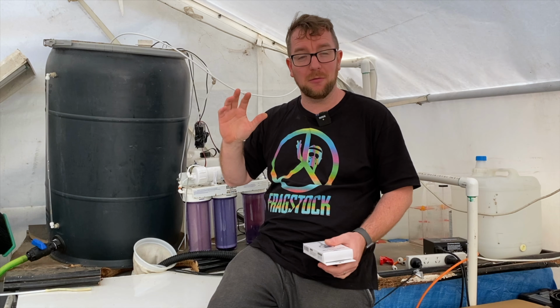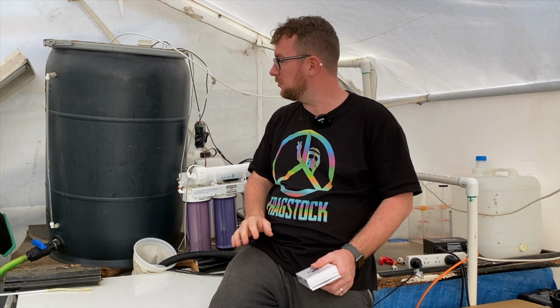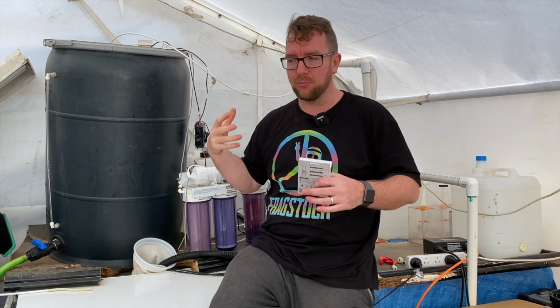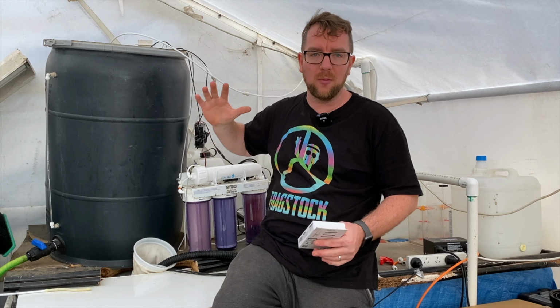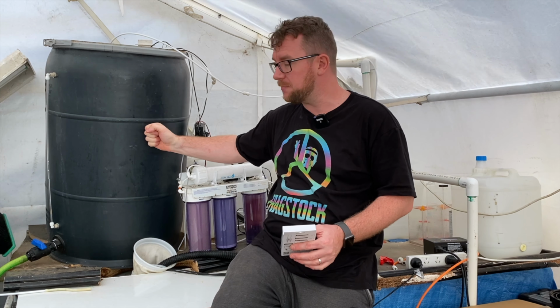Alright, so here we are. Welcome to my marquee, which is what I often refer to as my back shed. It's where all my water storage and processing and filtration and things take place. This is my RO storage here, and here is my RO unit. This produces the RO for all my tanks, and it all gets taken from this barrel here off to the rest of my tanks.